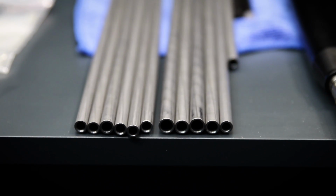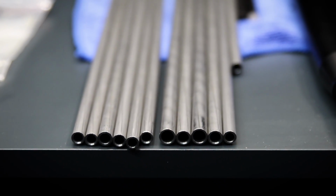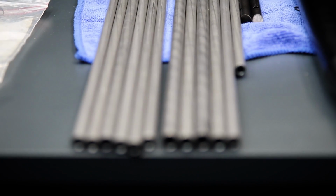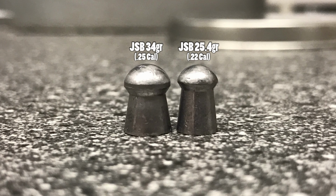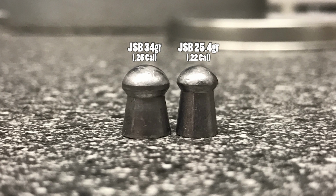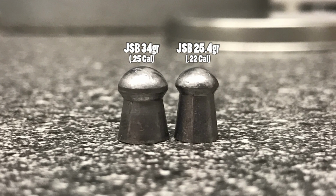Now why is this such a big deal to me? Well, I've had the opportunity to test this pellet through some prototype Smooth Twist X barrels, and it is not only deadly accurate, but it is deadly accurate at a whopping 47 foot-pounds. Now this is going to be a real game changer for those that love shooting .22 caliber airguns but want the ballistic performance of a .25 or .30 caliber. Keep your eyes peeled, because I think I found my pellet of choice for the next year of hunting.